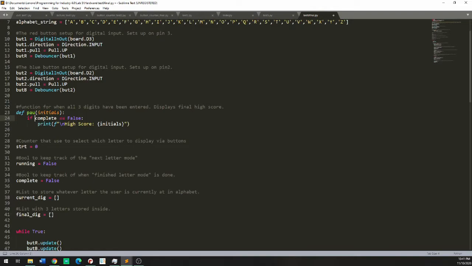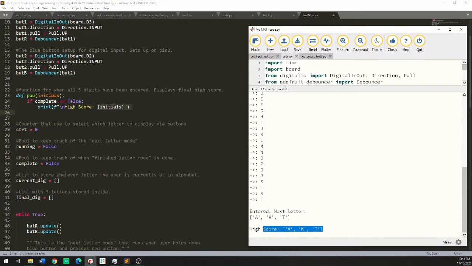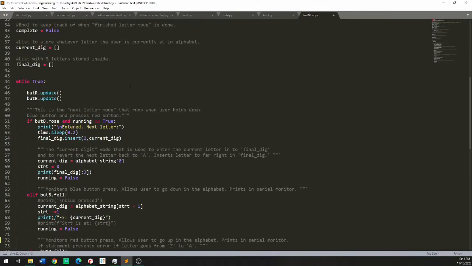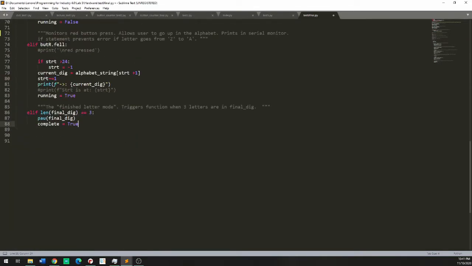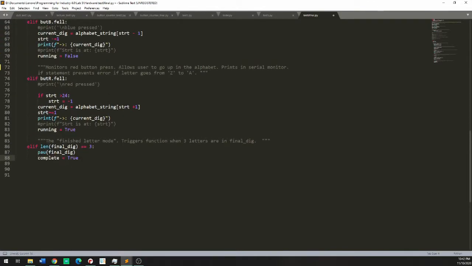And this one tests if complete is equal to false, which when we initially start the code, complete right here on line 35 is equal to false. Then print out the initials, which is what you see in the serial monitor right here. And then after that, we finish a function. We jump back out, back to line number 88, and then it resets. It turns complete equal to true to toggle the state.